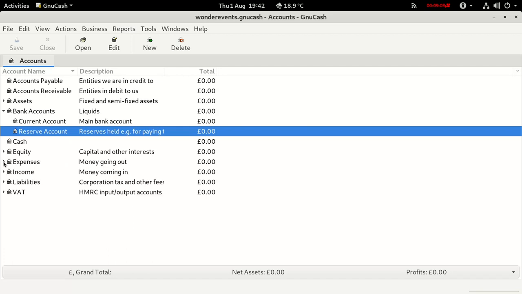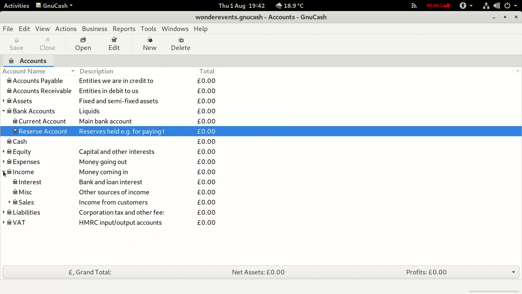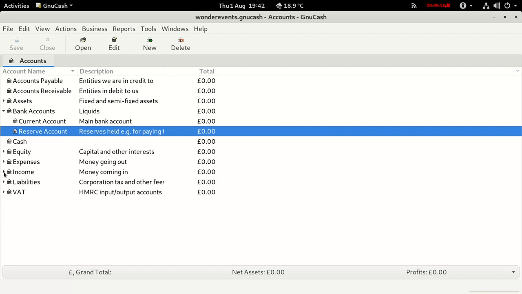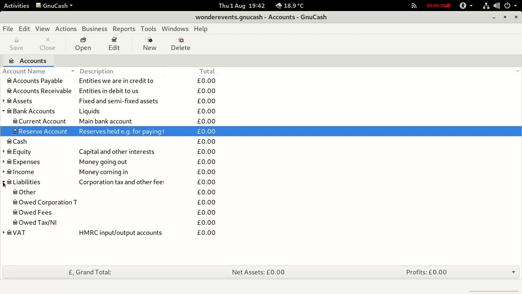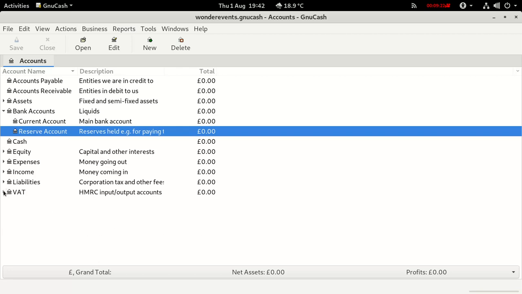Expenses, really important to keep track of. And income, of course, is the sales that you make on the events in this case you'll be holding. Notice here, this is our liabilities, anything that's owed, and this is our VAT. We've got a VAT account now. Okay, so we didn't have that last time.